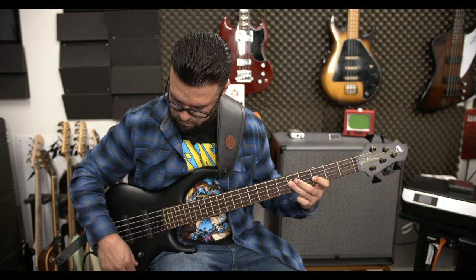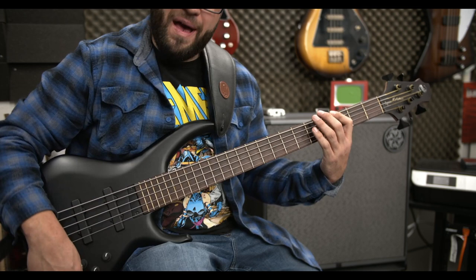Okay, mids done. Now we're gonna focus on the bass knob here. I'm gonna give you a note for comparison. Now we're gonna roll the bass the same way, almost all the way up, back it off just a hair, and play that same riff.